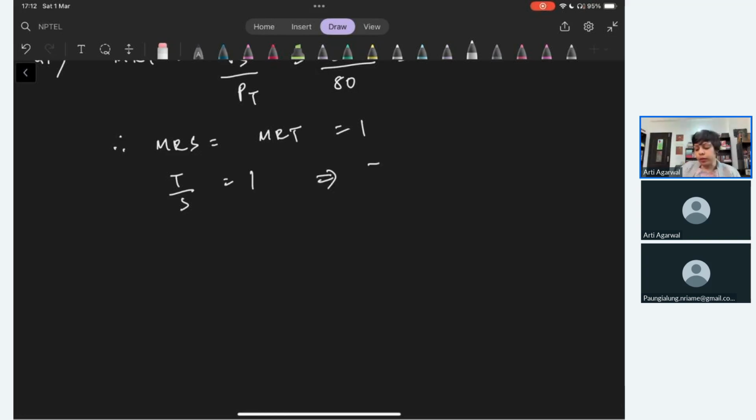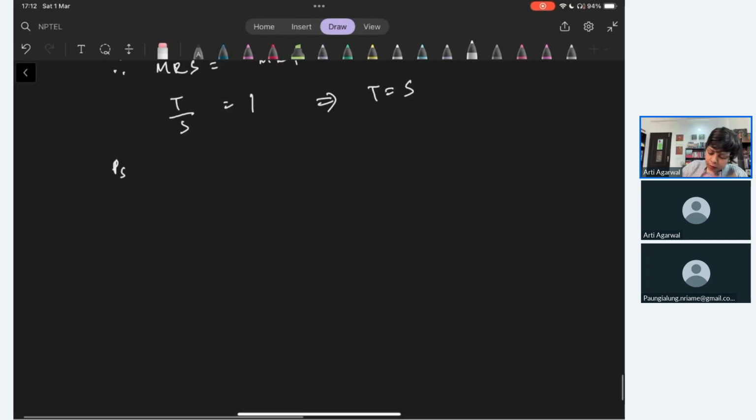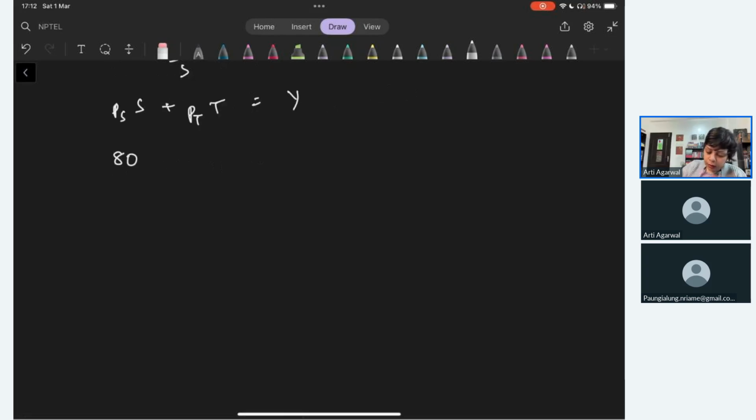Now that we know this, we can use this condition in the budget constraint to find what she exactly does. We know the budget constraint: PS times S plus PT times T is equal to her income. Price of S is 80 S plus PT and T are again the same price, so let's use just one variable. 1280. So therefore, this becomes 160 S is equal to 1280. S is 8, right? And this is also equal to T.